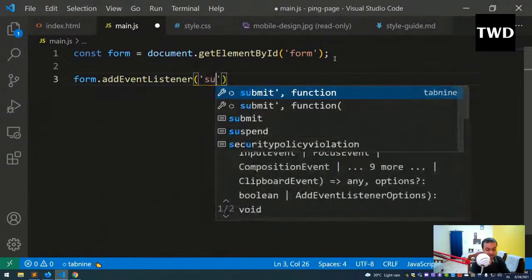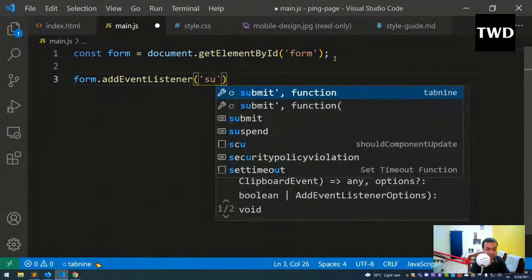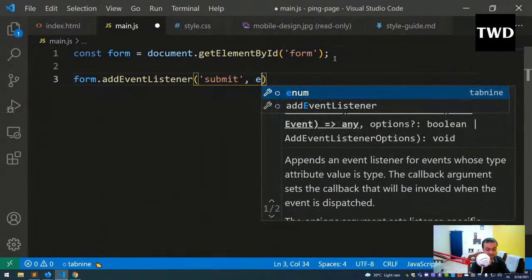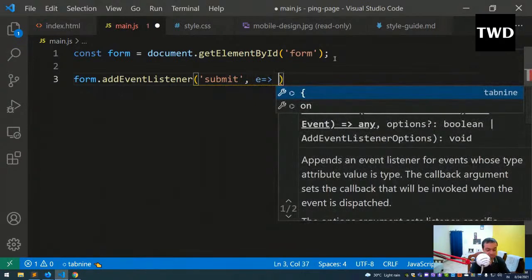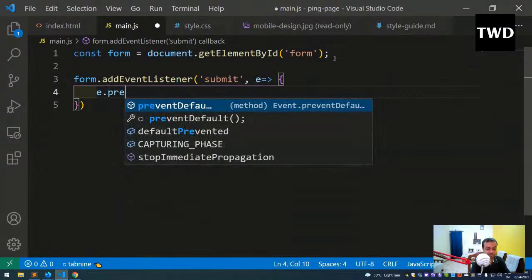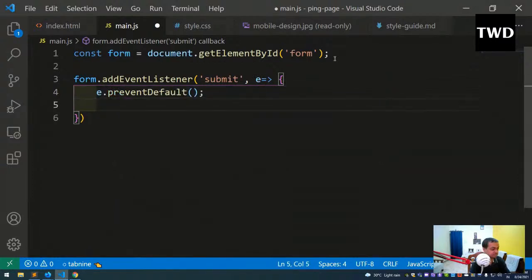The event will be submit, e.preventDefault, and now we'll check the email validation.